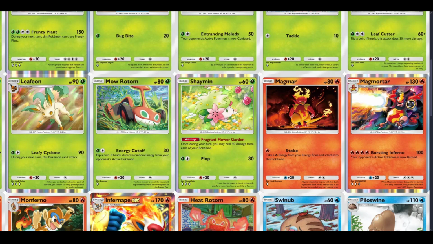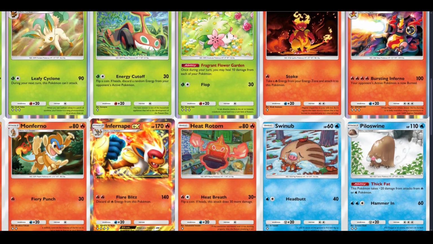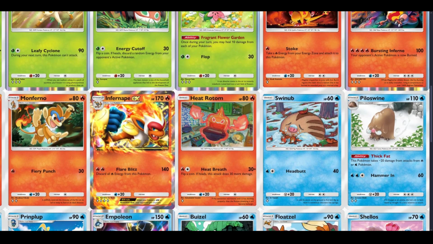Take a fire energy from the energy zone attached to this Pokemon. Hell yeah. 4 energies, 100 damage for burn. Not bad. I like how they reused the Swinub art. I like that. I like how a lot of these are reused. 20 less damage from fire and water Pokemon.